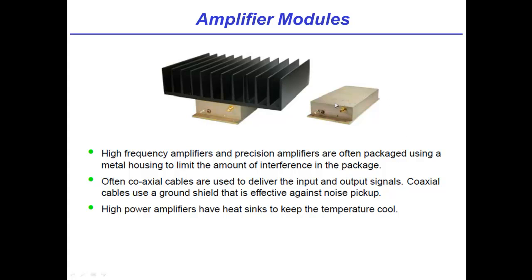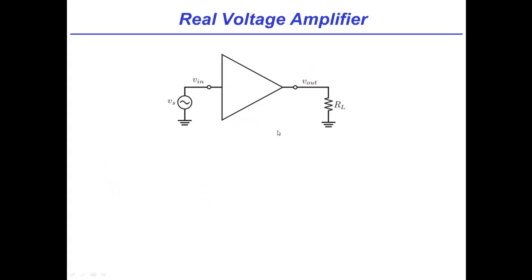So these are examples of amplifiers with coaxial inputs, and the one on the left happens to have a heat sink as well. One of many neat ways to see something like this in the context of amplifiers is to go down to your local high-end audiophile store and audition a variety of different amplifiers, and you'll see that they have these giant heat sinks and many of these features we've talked about. So let's take a look at how we would define the equivalent circuits that are inside a real amplifier.